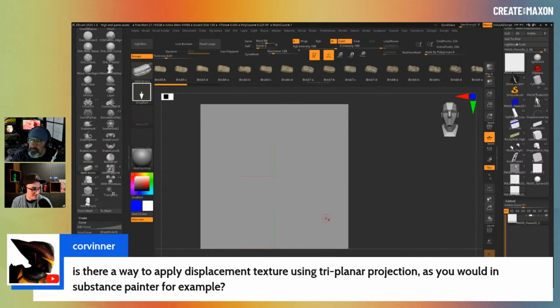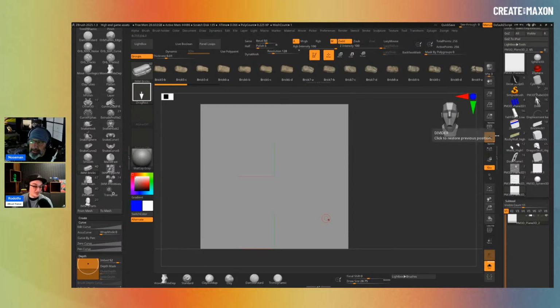The other question is, is there a way to apply displacement texture using triplanar projection? Triplanar projection, that's a surface noise, basically. That's what you want. It's not really triplanar for a displacement map, maybe not. There's a 3D projection for the displacement map, but it's just projecting on one plane.